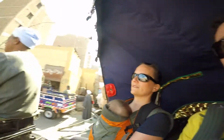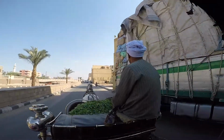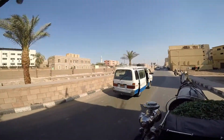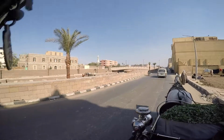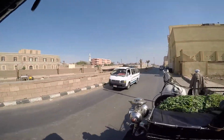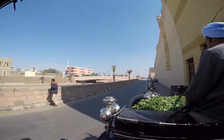We just stepped outside now, right outside of our hotel. These little horse-drawn chariots are everywhere, so we found a nice little local driver, agreed on a price, so we're heading down to the Karnak Temple. It's basically about 3 kilometers from where we're staying, in the main market, touristy plaza area. You can kind of see off to the left here, there's the Avenue of the Sphinxes. They're trying to rebuild it, it's a bit run down, and hopefully salvage it and have it going more for the tourists.